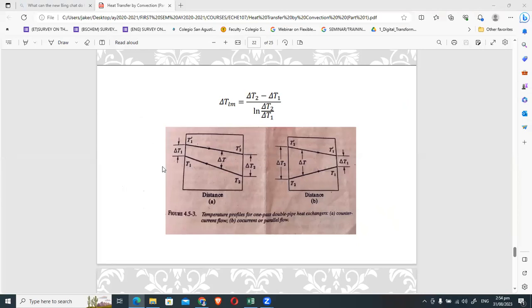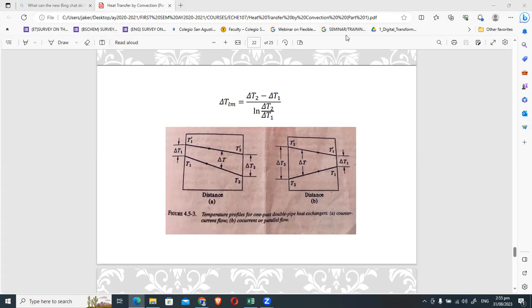Okay, so this is delta T1 and this is delta T2. It changes when it's parallel flow. This is already delta T2 and this is already delta T1, and the orientation here also changes. We have now delta T2 prime here, delta T1 prime here, delta T2 and delta T1. Okay, so we'll just go to the parallel flow later. But this one, this is your delta T1 and this is your delta T2.